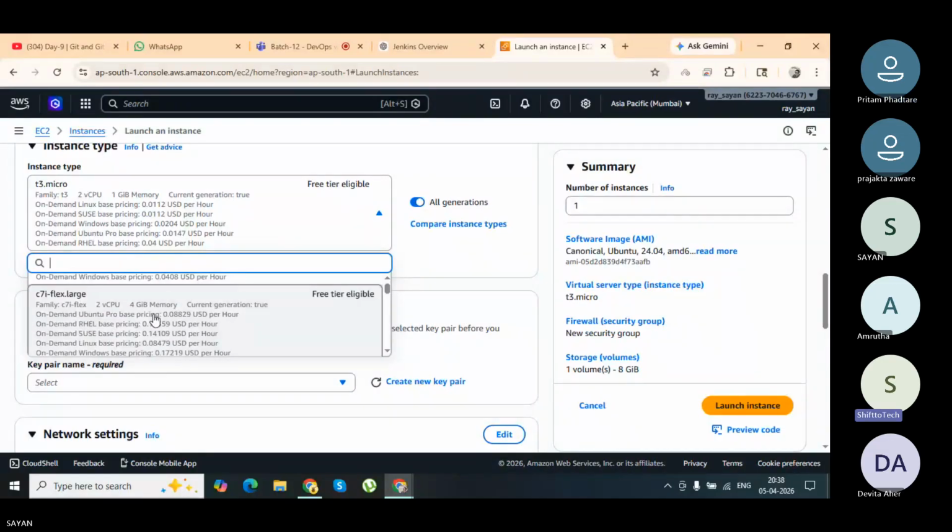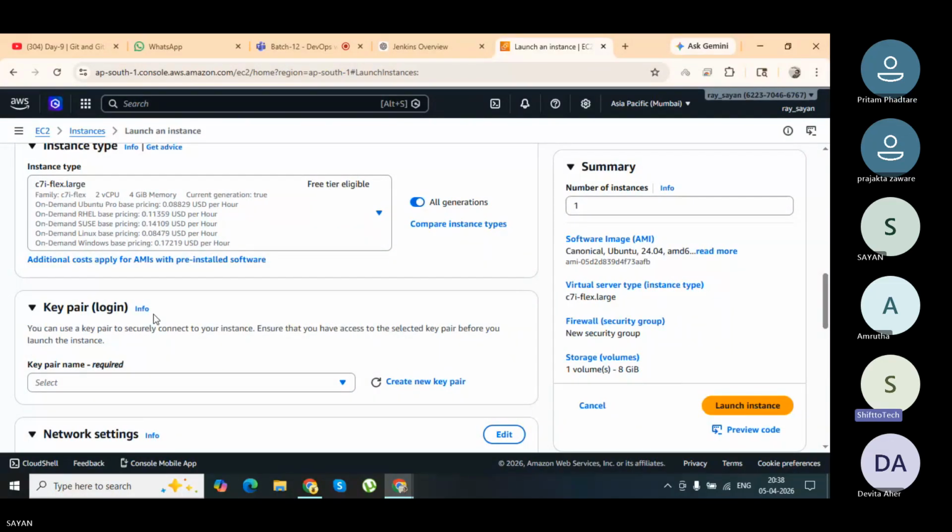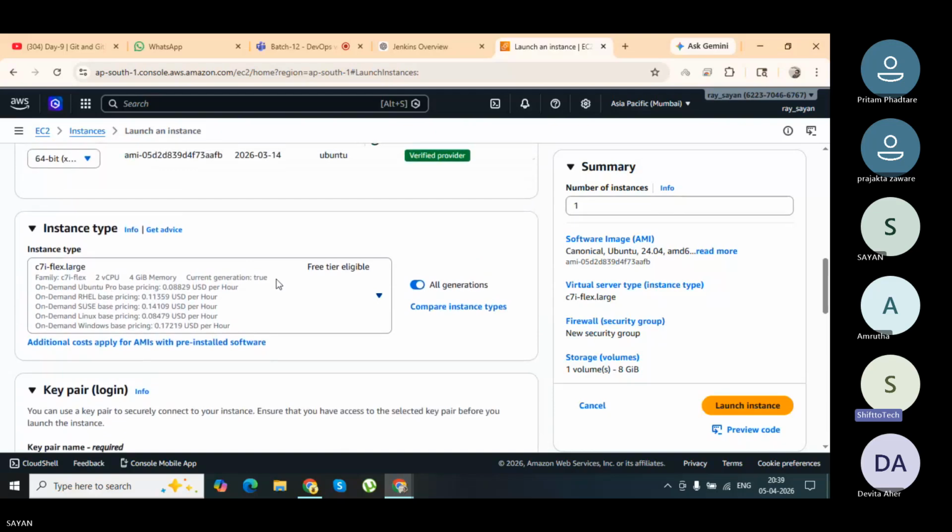Sorry to interrupt. How do you know that it needs 4 GB of memory? Just show them, like you know, right? How will they know? Just show them where you are picking these values from. Like, to play PUBG you need at least 8 GB of RAM, right?